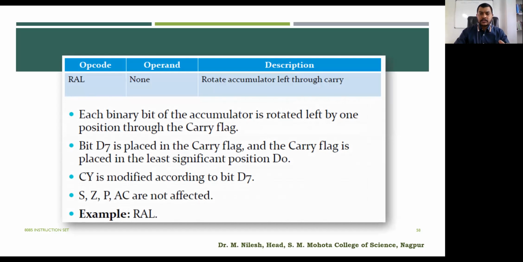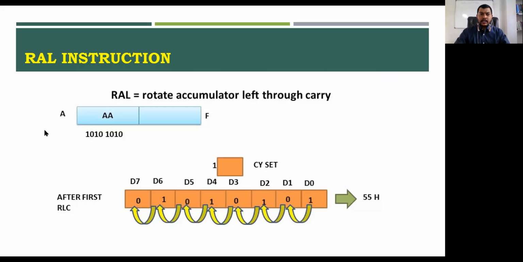Remember this. I'm going to specify this example now. Whatever data is in the accumulator, say that is 8-bit data. Now we have to rotate this data to the left by 1. Imagine I have AA in the accumulator, and these are the flags. So here we have 8-bit flags, and here we have 8-bit register A, and in that register A we have AA, which is written as 1010 1010.